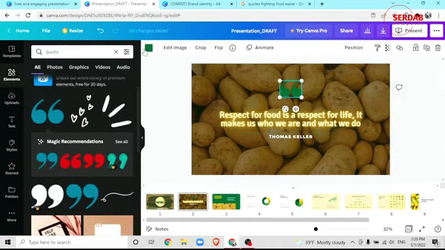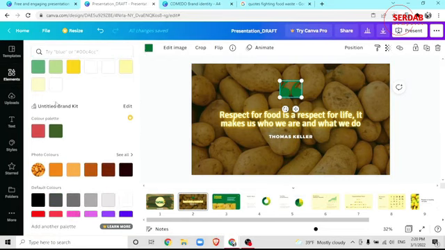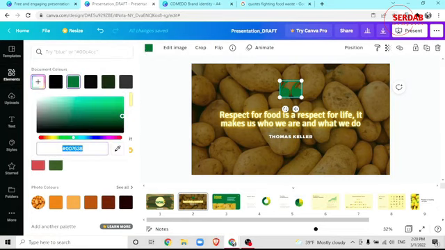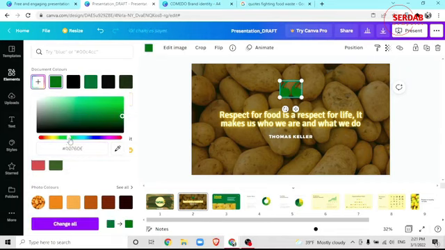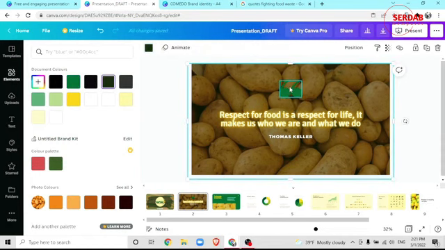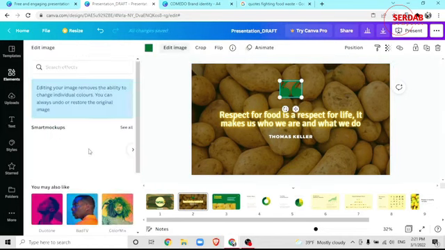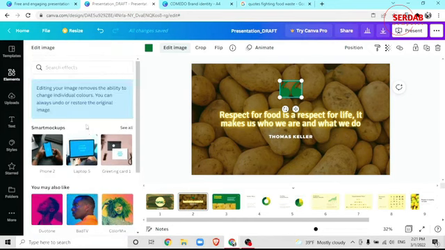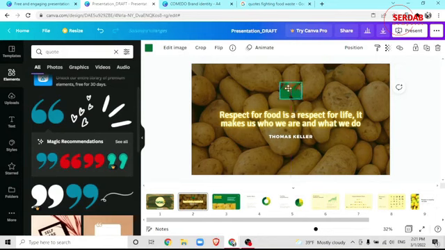Making it bold. Maybe this should be a little lighter. Or I think I'm just going to stick to that green. Let's see, maybe I can add a filter or leave it as it is, actually.